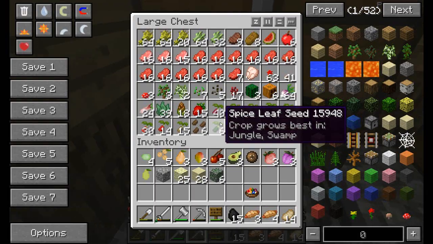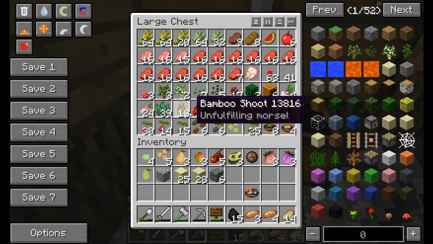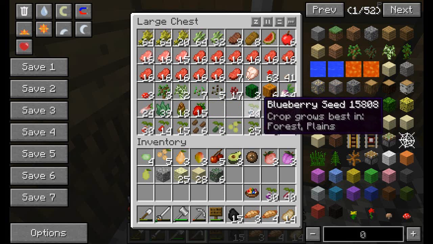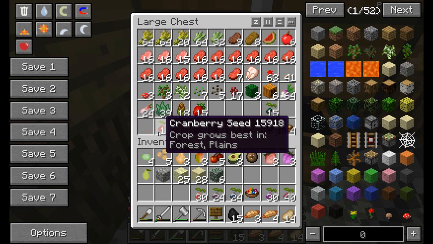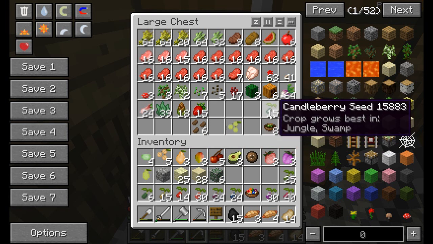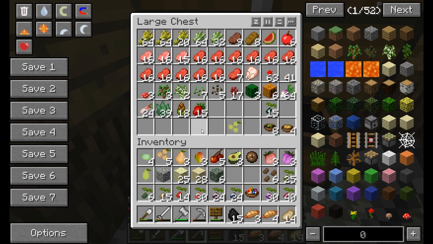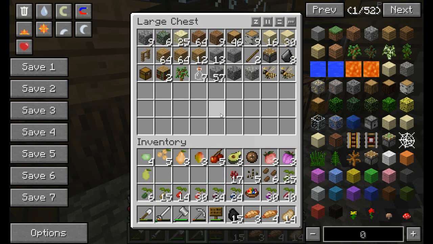Alright, so, you see, we got a lot of food here. We have to break everything down into seeds so we can carry it. I'm going to concentrate on them. Well, the ones I want anyway. Raspberries, cranberries, kiwi. Spiced leaf I want. Cacti fruit I want. Sunflower seeds, don't really need olives. Melon seeds, definitely need that. Nether wart. I'm just gonna pop those blocks off in there.